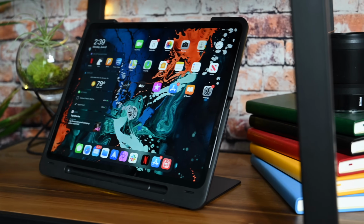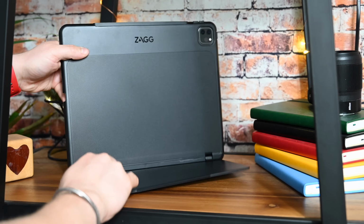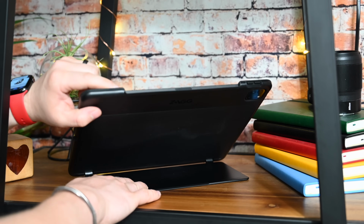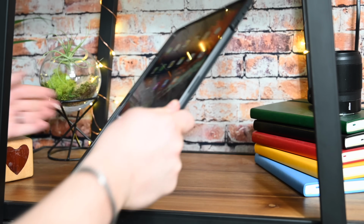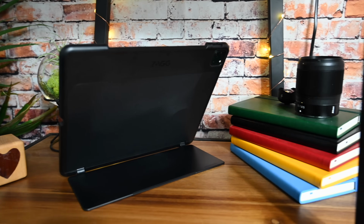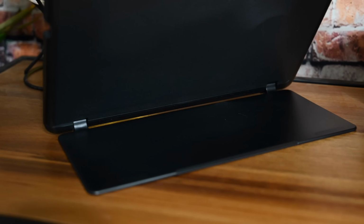Now looking at the stands, and the stands really apply to both of these guys, but they've done just an amazing job with these. I really like them. It actually just folds out from the back there instead of coming from the middle, and it gives overall a much slimmer effect than a normal kickstand that just projects out from the middle of the iPad. There's a ton of angles there that you can adjust to, and it feels very strong and sturdy. And it's great because that keyboard is detachable. You can prop your iPad up and put that keyboard on your lap or even just a little bit further away so you're not so cramped together.